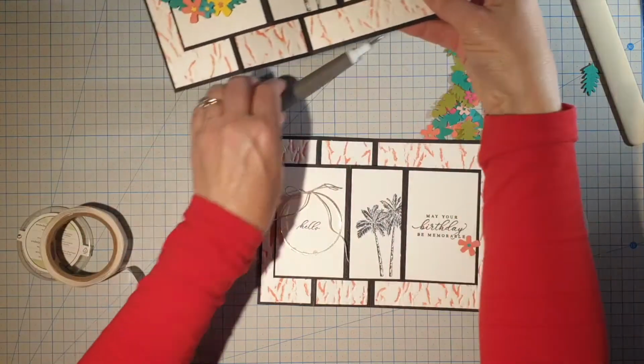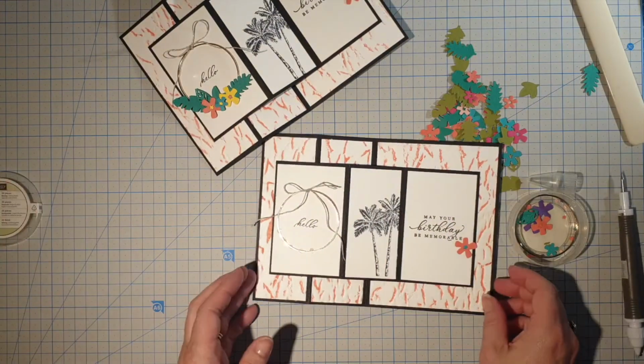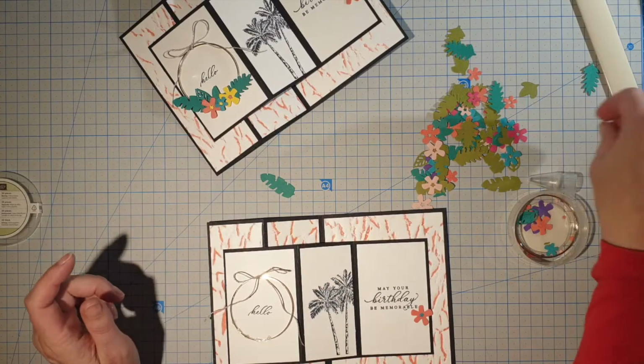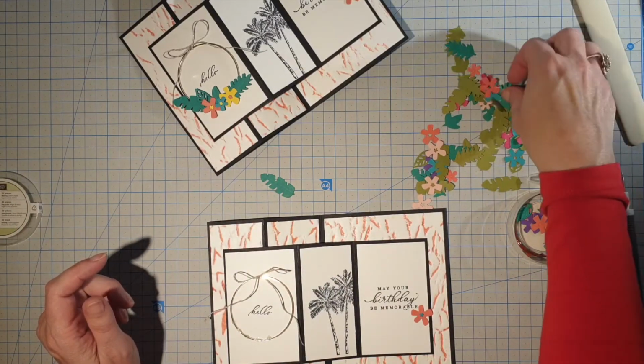Okay, so now I'm just going to build my wreath. And I'll just pull out a selection of leaves. I'm not going to muck around with my choices. I'll just use what I used last time. I was really happy with how they came out.